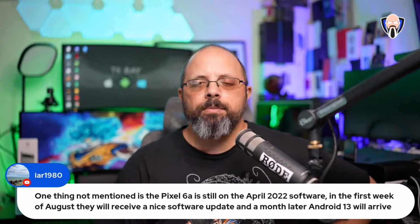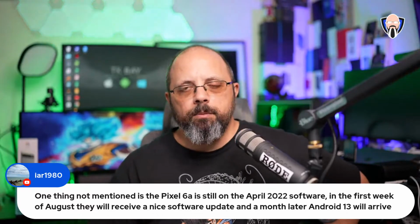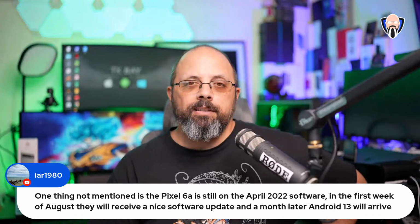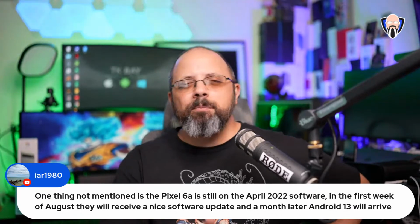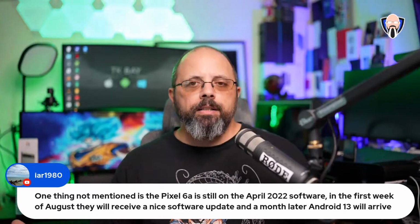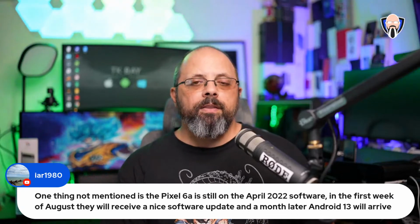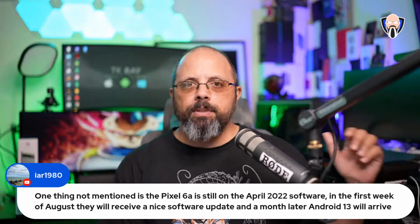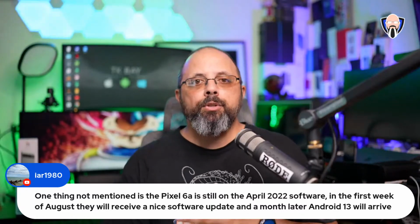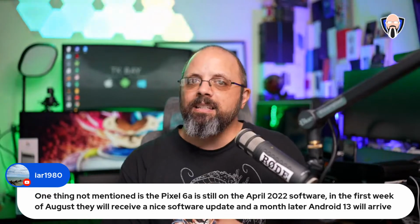Security patch updates to the device, and of course can improve generational upgrades. Because since April we have May, June, and July, and if they do wait and launch it with August, I'd be tempted to say, Ibrahim, that they would turn on the server side updates for the Pixel 6a to the July security patch update by the time it hits public, because they want it to be running the latest software by the time consumers get it, and consumers can get it around the 28th. So that's going to be the timeline.